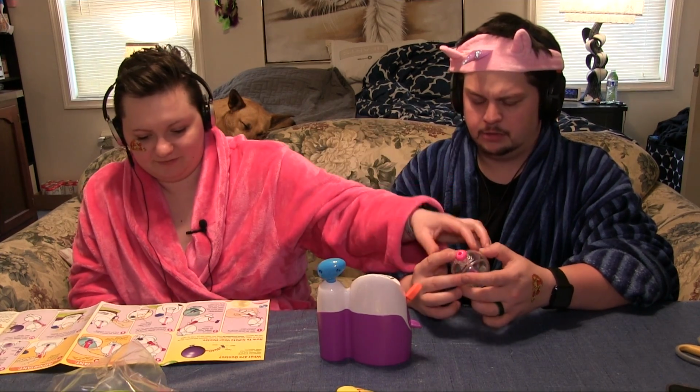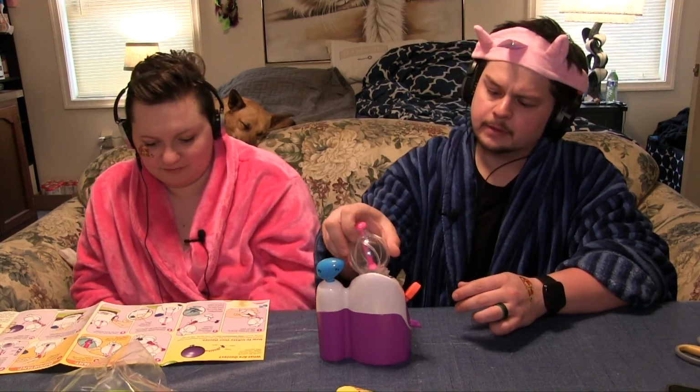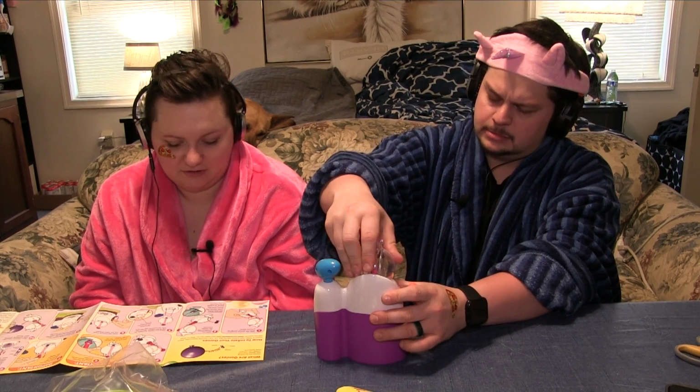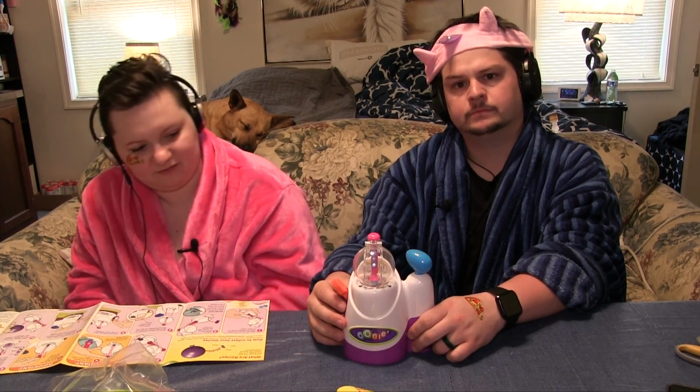Place it on top of the inflator. Ensure the tabs are inserted into the slots. Lock it. So lock it. Lock it. Good job. Pop, lock, and drop it. Press the locking lever in the down position.